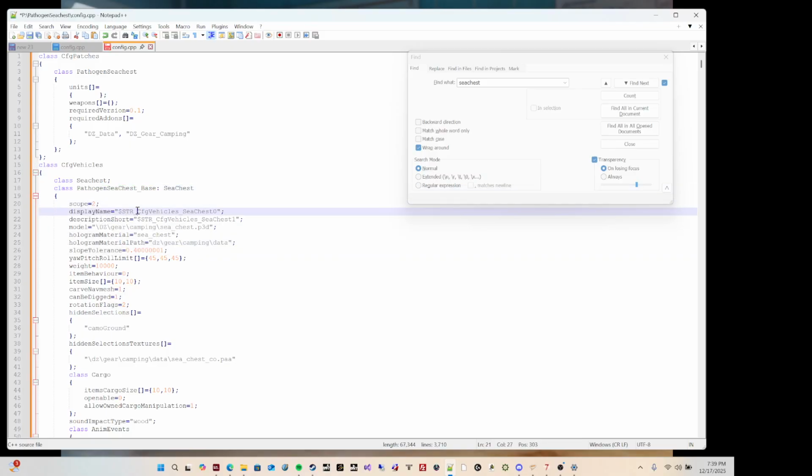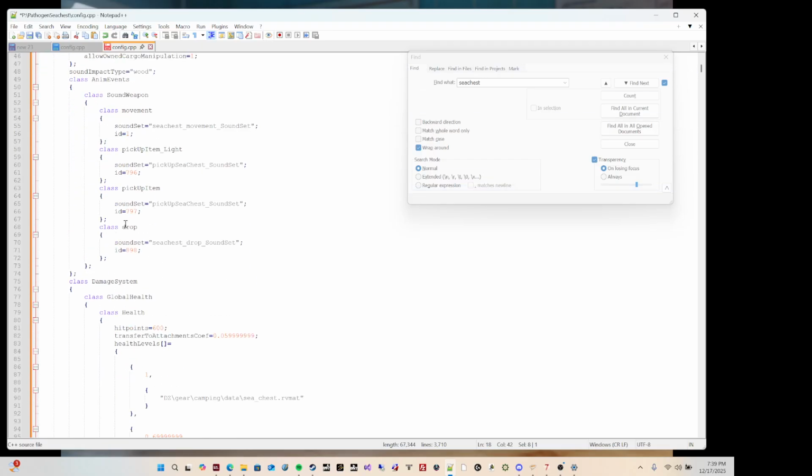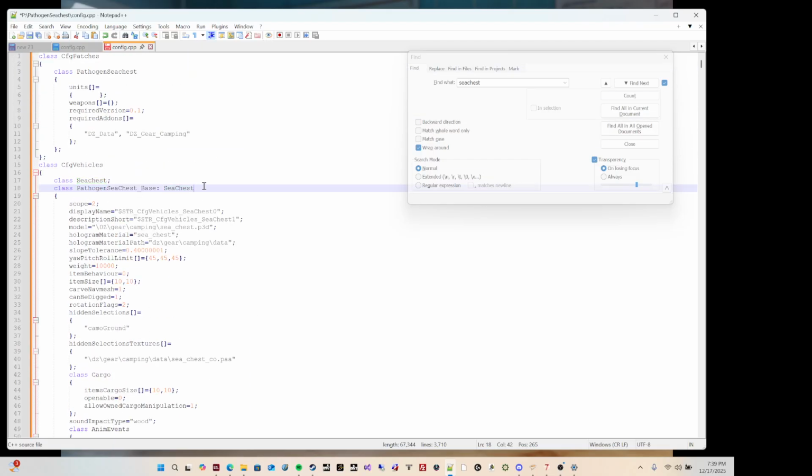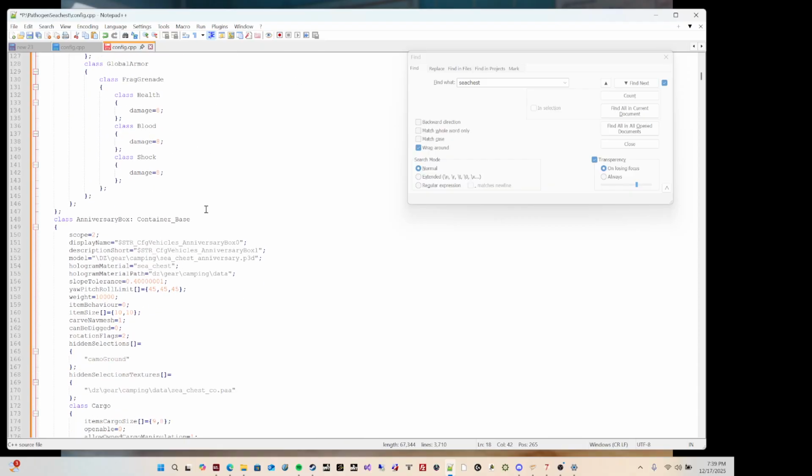Scope you generally keep the same. Display name you can change or keep the same. Let's say I'm going to do 5 reskins, for example, or let's say there are 3 different tiers of C chest. I can make it so that the description is different on each one. But basically, if I do it this way, then I can copy this and put this at the end. So for example, we're going to go down to the next item.